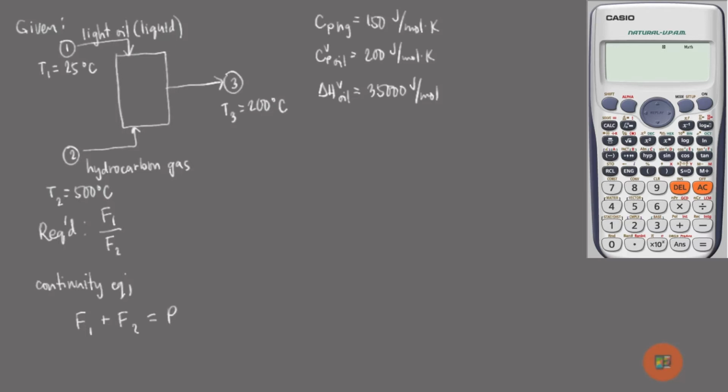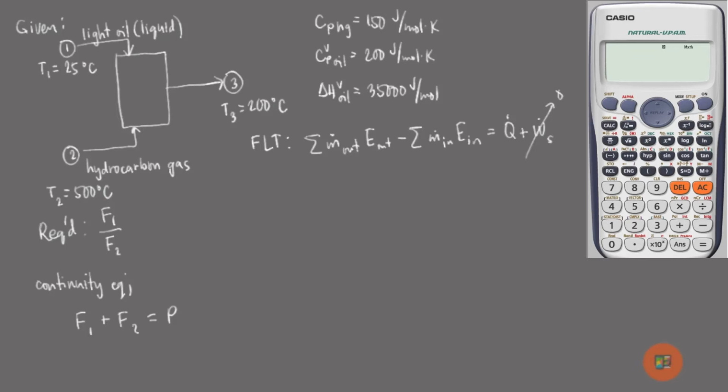We will be able to use this continuity equation in conjunction with the first law of thermodynamics analysis in order to simplify the problem. Let us now write our first law of thermodynamics analysis. The first law of thermodynamics equation for open steady-state systems is written as the summation of the mass flow rates of all of the streams going out times the total energy of the streams going out minus the summation of the streams going in times the total energy of the streams going in is equal to the rate of heat transfer plus the rate of shaft work transfer.